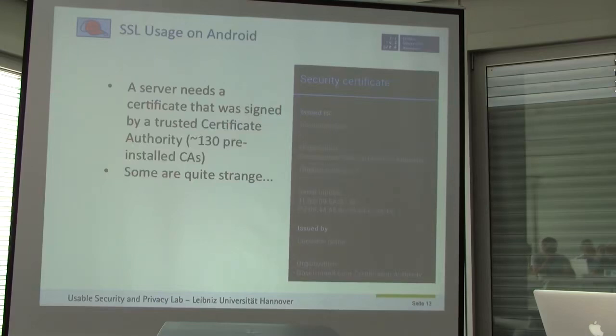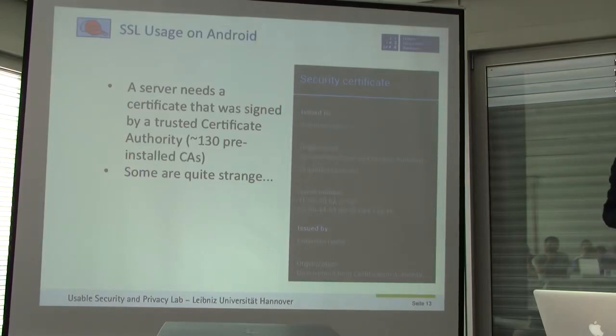The question was, is this something specific to Java on Android, or does this apply to all Java applications? This basically does apply to all Java applications to a certain extent. Android does make things a little bit worse in some ways because you have more little developers working on it. On the desktop side of things, you tend to have fewer apps, more consolidation, more use of big libraries, which sometimes make things better. But yes, this is a problem which you have on the desktop as well. So the SSL socket factory is broken on the desktop as well.